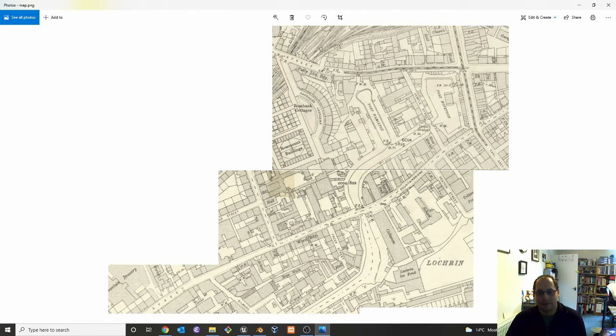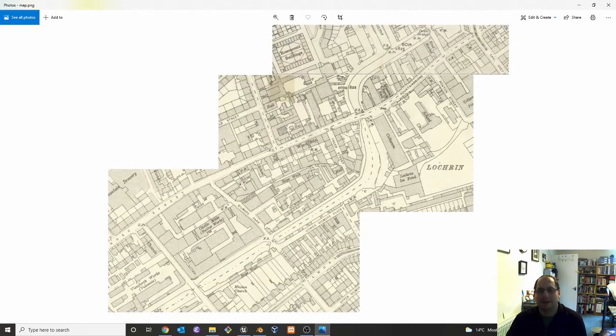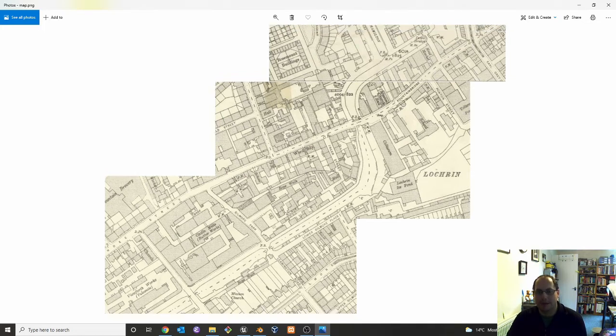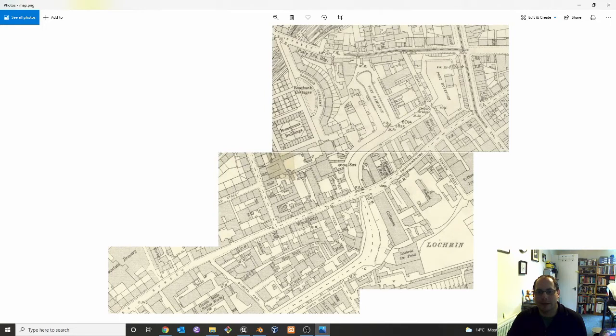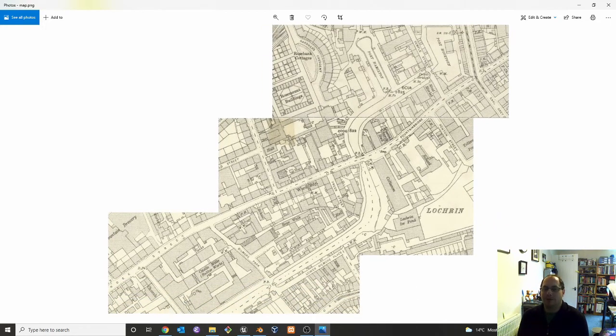Another thing is, some of the old maps, you'll see there was actually a third basin that no longer exists now. It sort of branched off the canal here before Fountain Bridge, and there was a basin round about here called the Lochrin Basin. I would have liked to include that in the model as well, but I wasn't able to, because I've never actually found any pictures of this one. It closed before the others, I think, hence why it's not on this map, but Port Hamilton and Port Hopetoun are. So I couldn't find a single reference image, so if I had tried to model it, it would have been pure guesswork, so I didn't bother in the end.